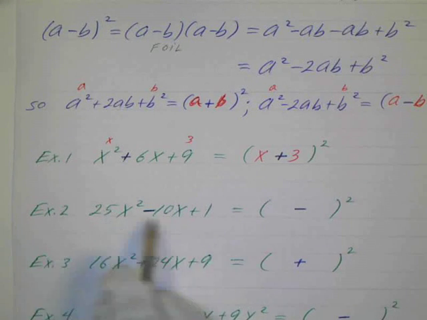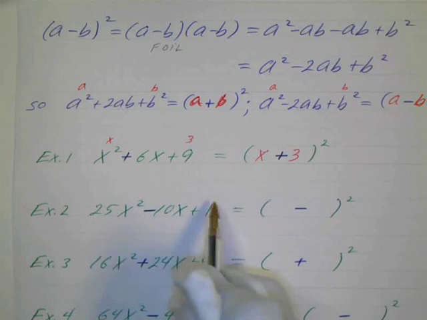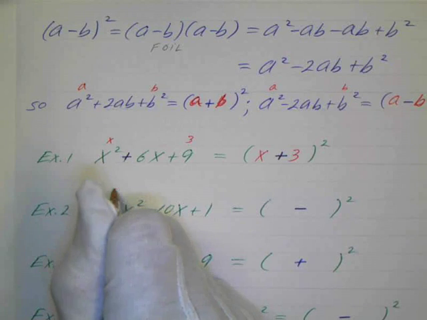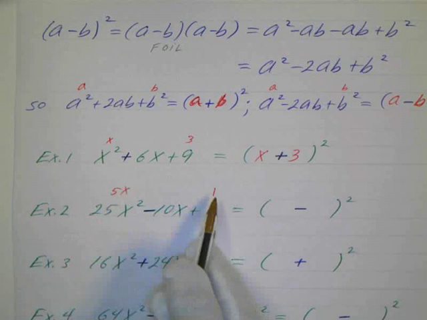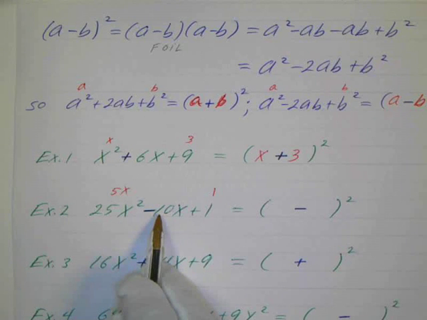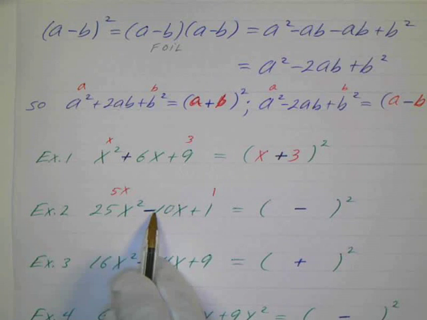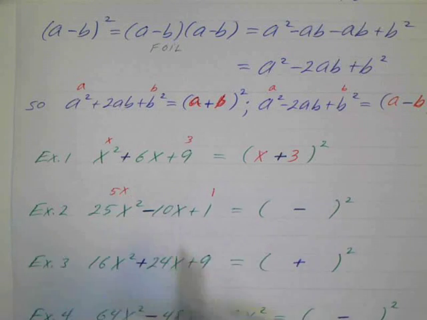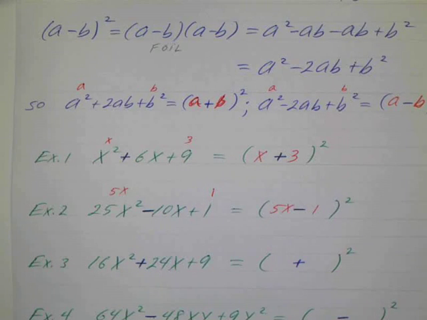And over here, again, I look at this, I have a trinomial. It's got to be a trinomial. And I've got a positive square term first and a positive perfect square last. The square root of 25x squared is 5x, and the square root of 1 is 1. And 5x times 1 is 5x. Do I have twice that in the middle? Yes, I do. Twice 5 is 10. And again, these have got to be positive, but this could be either way. In this case, it's negative, so I know there's going to be a negative between my terms, and it's going to be just these little numbers, which are the square roots, 5x and 1. That's how you got to do it.